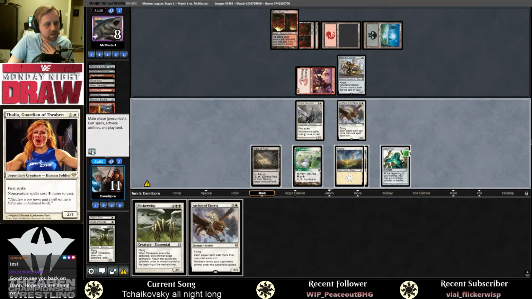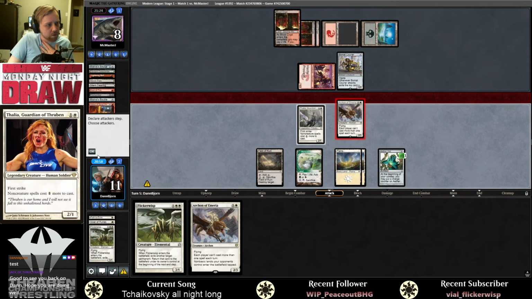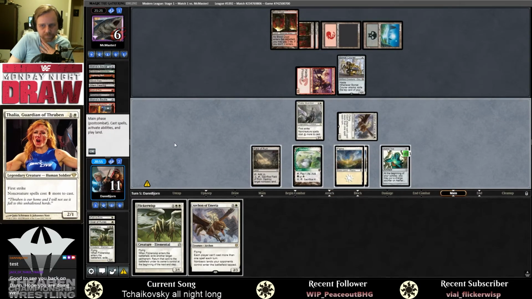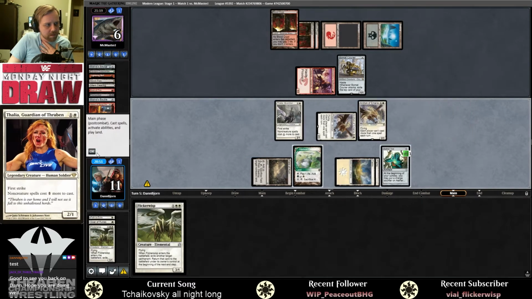All right, so he's got 1 card in hand. He drew this turn. So let's just attack with the Archon, because he's got a pretty low life total here. Cast Archon. And we'll pass the turn.